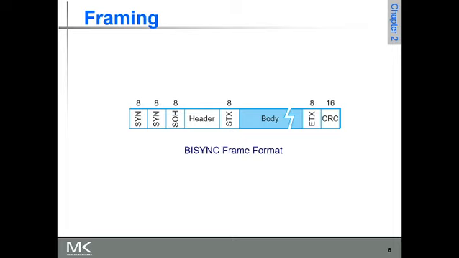The problem with the sentinel approach, of course, is that the ETX, end of text character, might appear in the data portion or the body portion of the frame.